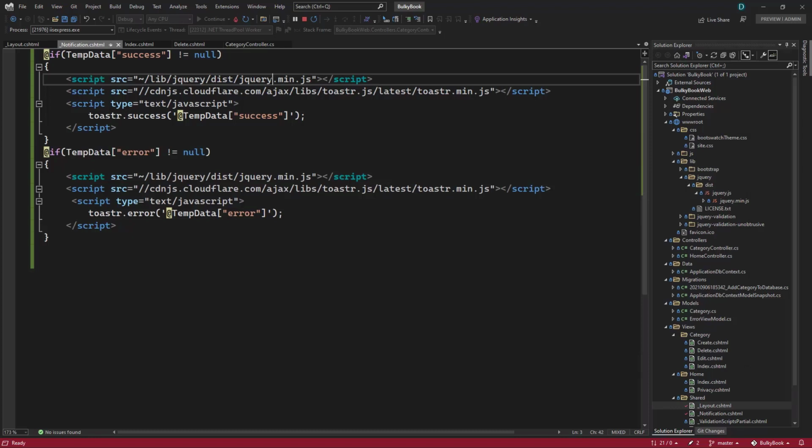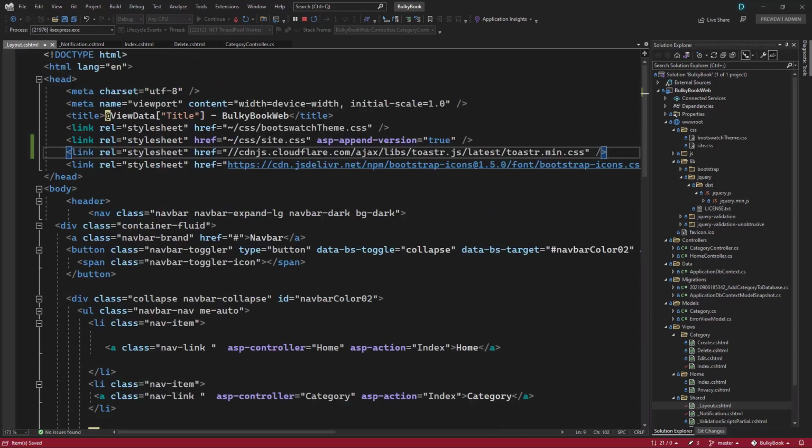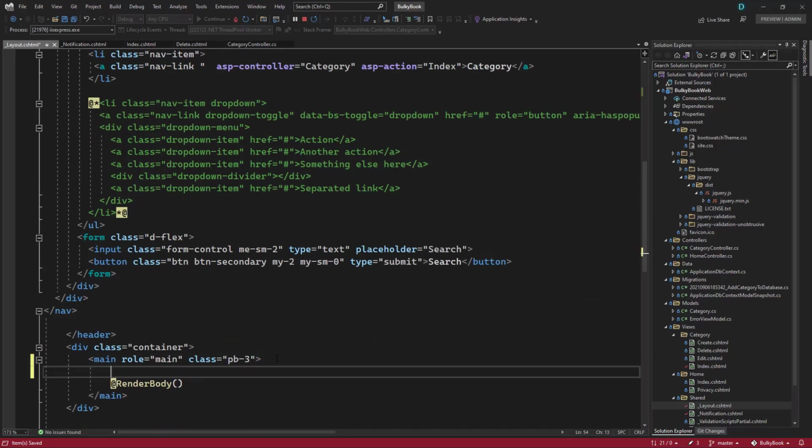Now let's say this notification is something you will have across all the pages. In that case, it does not make sense to add this one line in all the pages. Even though it's just one line, it just doesn't make sense. So rather than adding this in all the pages, you can add that in _Layout, and that will be included in all the pages. Just before RenderBody, where we render the body for the page, we will paste our partial view, and that will make sure that it is included in all the pages of your application.